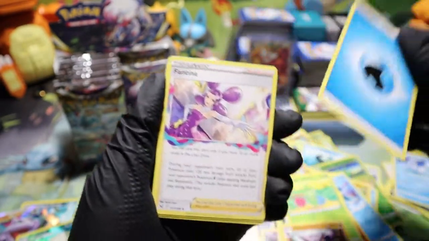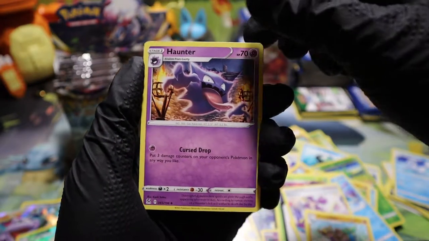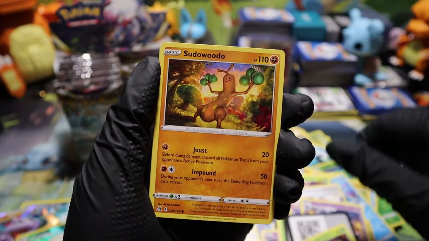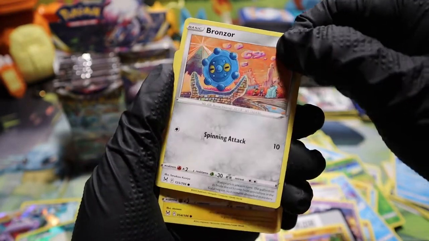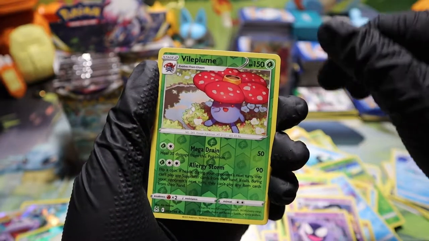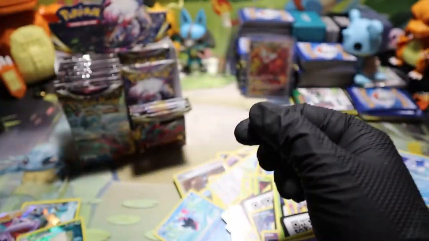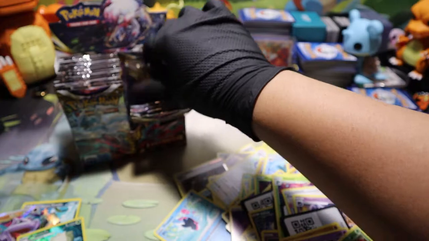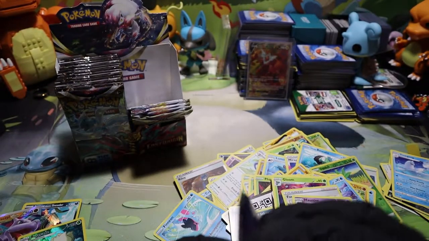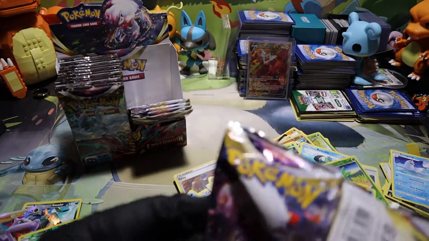Water Energy. Fantina, Gastrodon, Haunter, Phantom, Sudowoodo, Bronzor, Electrike, Ghastly, Vileplume, and a Giratina V-Star. We'll take it. I don't know if I'll build that deck. Maybe. I haven't really looked too much into how to play that, because I think it is playable, so I don't know.